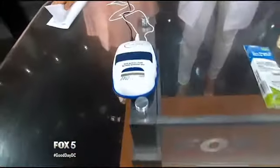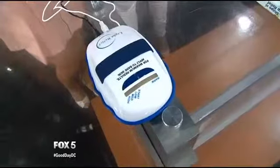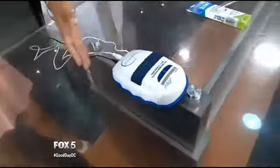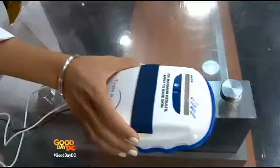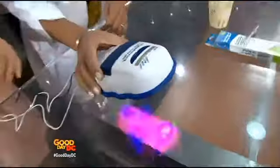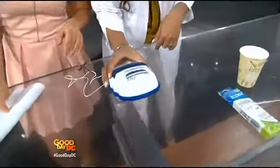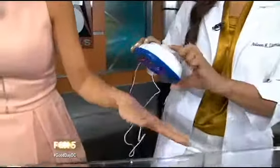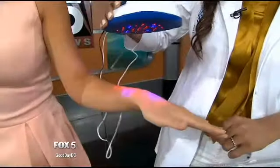Okay, so this is our LED light therapy. Now, LED light therapy is used for pain relief. You can buy this on Skymall, and NASA actually uses it to help people who've had pain. So we turn it on. As you can see, it comes in a low, medium, and high setting. So it says apply to bare skin. So should we try my hand? I mean, I don't have a lot of pain in my hand. It's like a little disco light on your skin.